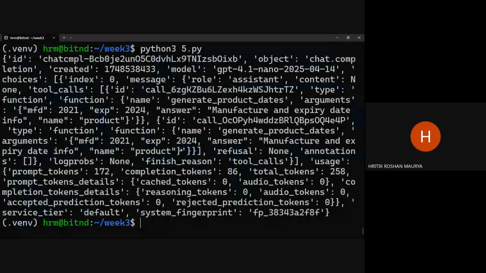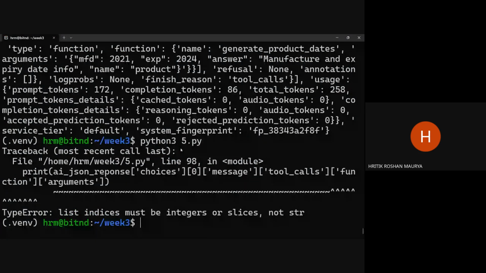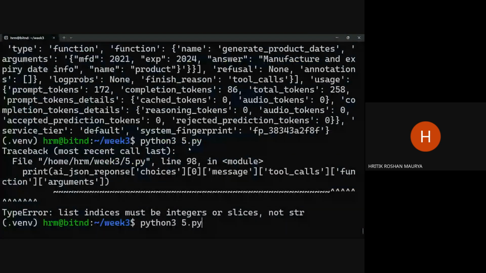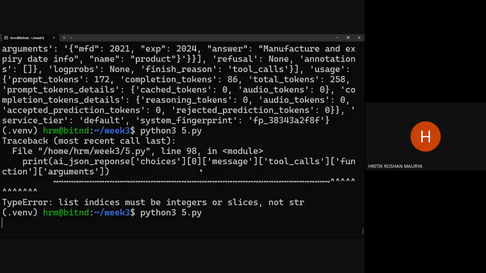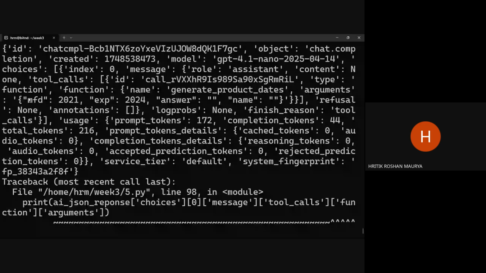Yeah, so let us now run the code. Okay, let us first print this and then let us also debug this. So this is the answer that we got.